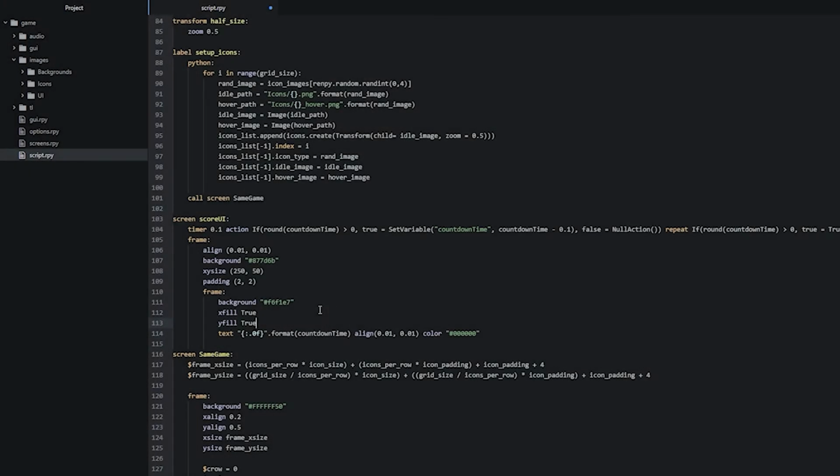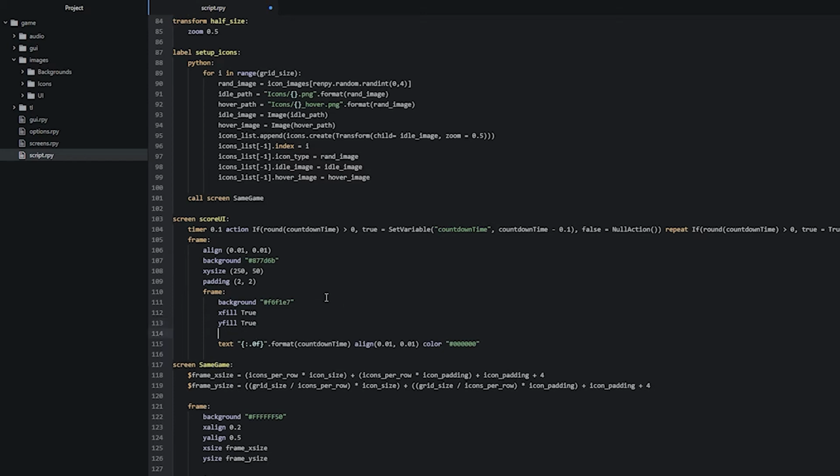The next thing we are going to add inside of this frame is actually going to be a grid displayable, and this is going to help us to show these 2 texts on the screen in a nicer way together with 2 complementary icon images. So we're going to create a new line, and then we're going to say grid, and we're going to give this 4 columns and 1 row. So we're going to write 4 and 1 like so, and then we're going to indent this line of text like so.